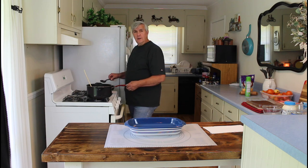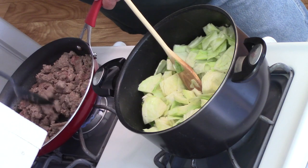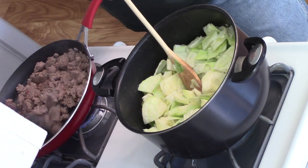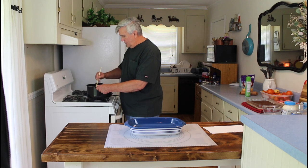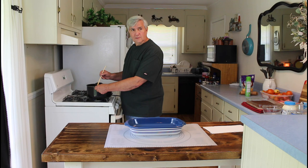This is some really good sausage. To be honest with you, it looks like it hardly has any grease in it at all — it's really cooking up nice. I'm sort of leaving this sausage in bigger pieces so it won't be completely crumbled up, and I think this is gonna really taste good when it's done. I'm going back and forth here so they both get done about the same time. You could probably put hamburger meat in there — also you might put corned beef in it. Either one would work great.